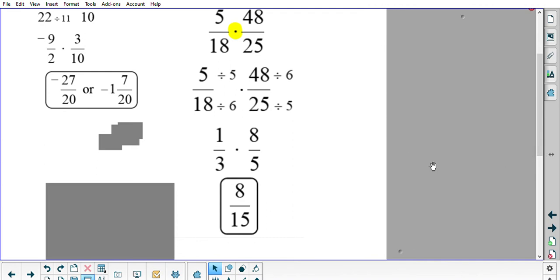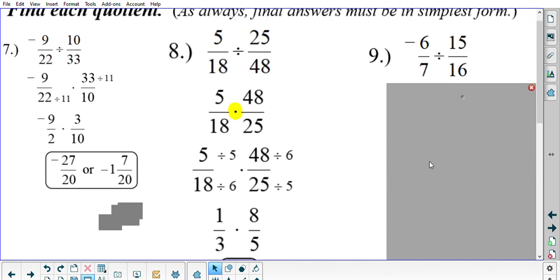And by the way, I wouldn't mark that wrong if you took the long way, or not the quickest way that I did, but you still ended up reducing at the end and got 8/15. I would not mark it wrong. I'm just trying to show you the quickest and easiest way of doing these problems in this video.